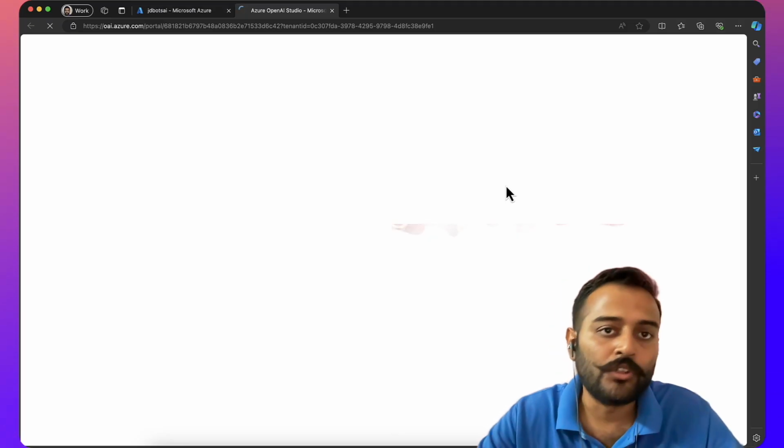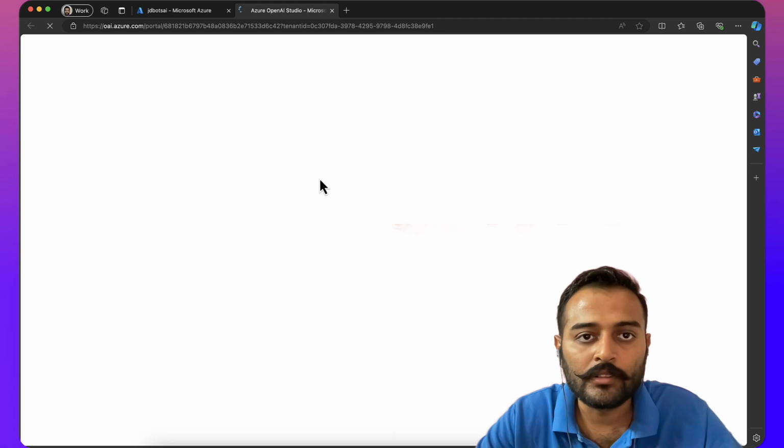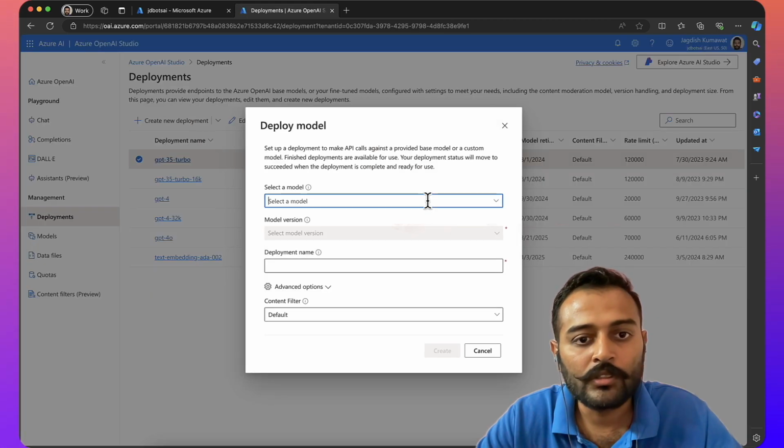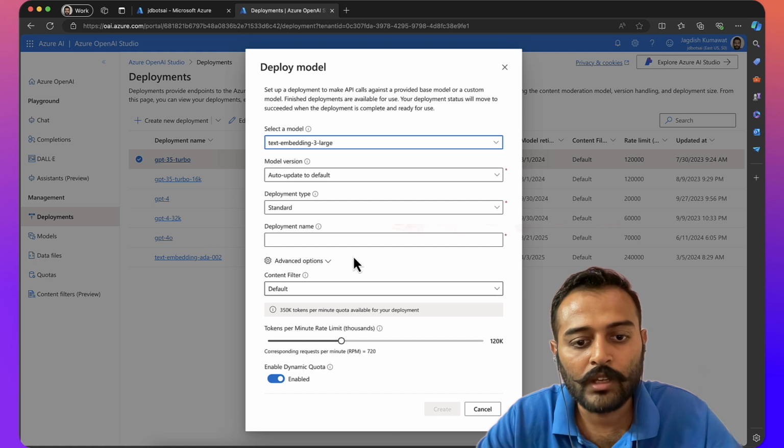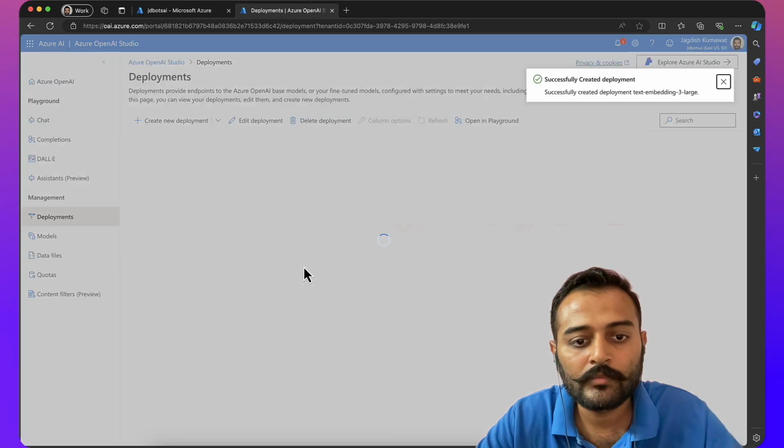I'll go to the Azure OpenAI Studio and get the embedding model name. Or I can just use the latest model, because I believe embedding has a large model as well, text-embedding-3-large. Let's try to use something new, and it is part of the standard deployment. Let's make that 350,000 tokens.